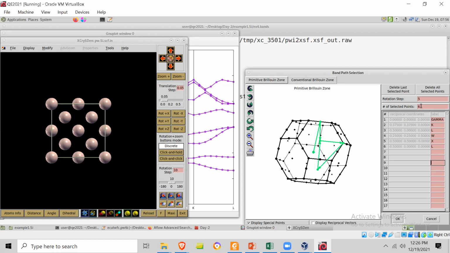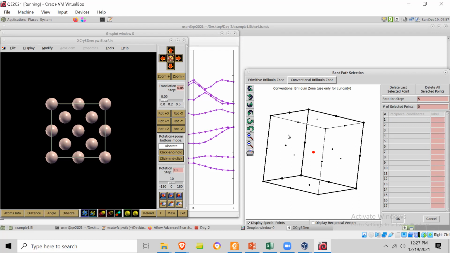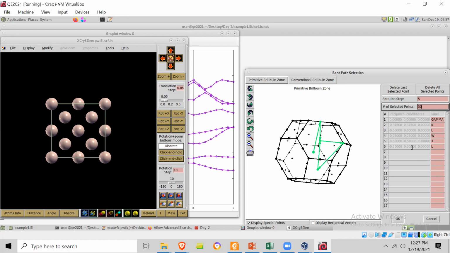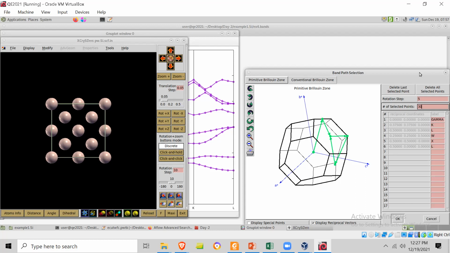So like that, if you generate this and you say, okay, select number of selected points, 6, and you want to give steps. I think you can say this is like 40 or something. 40, and if you say okay, so it's working. Those are the reciprocal vectors, and then you can go through the handout, but this is what you normally do. You will generate this, but it's giving me an error. So anyway, you select the path like this, and then you can generate the points through XCrySDen, which might take a while if I want to do that.